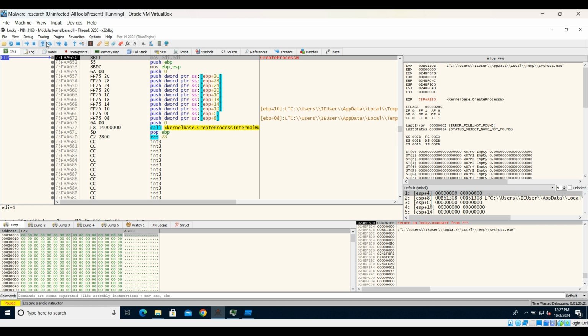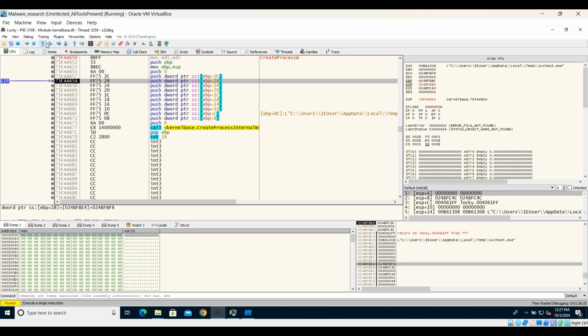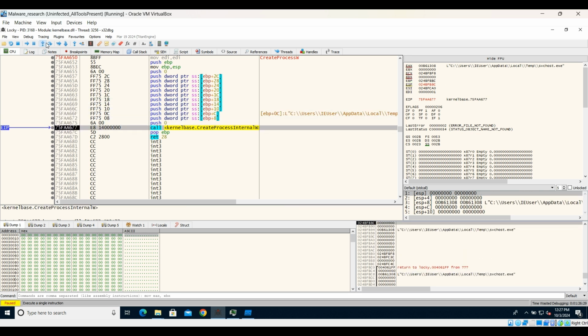Create process W, create process internal W. And if you want to know what these specific functions do, what arguments go in, you can always open MSDN and look for the function calls and the arguments, and from there you can actually understand.